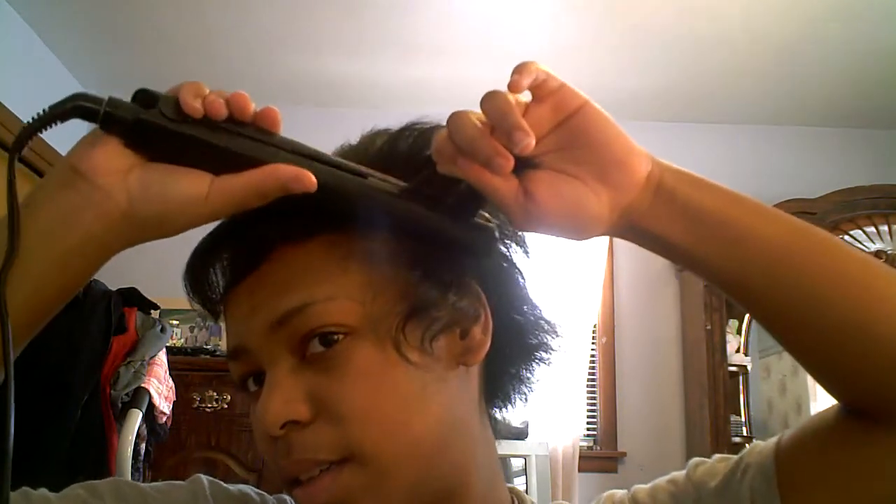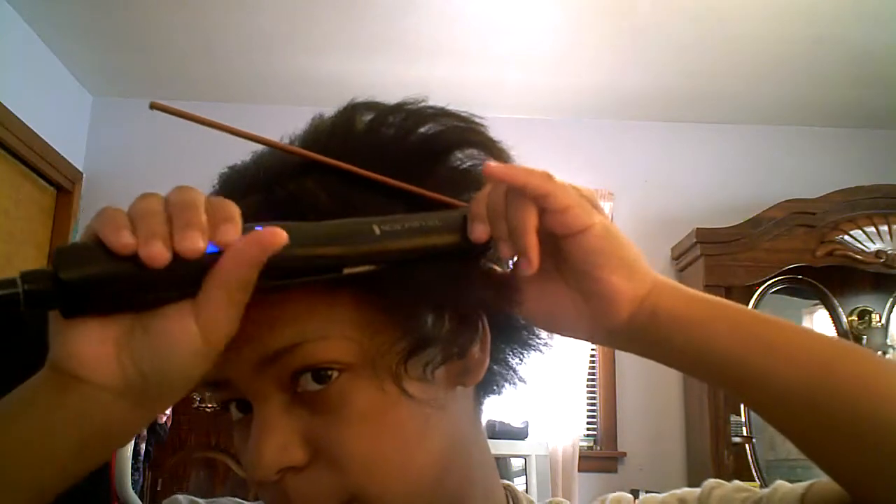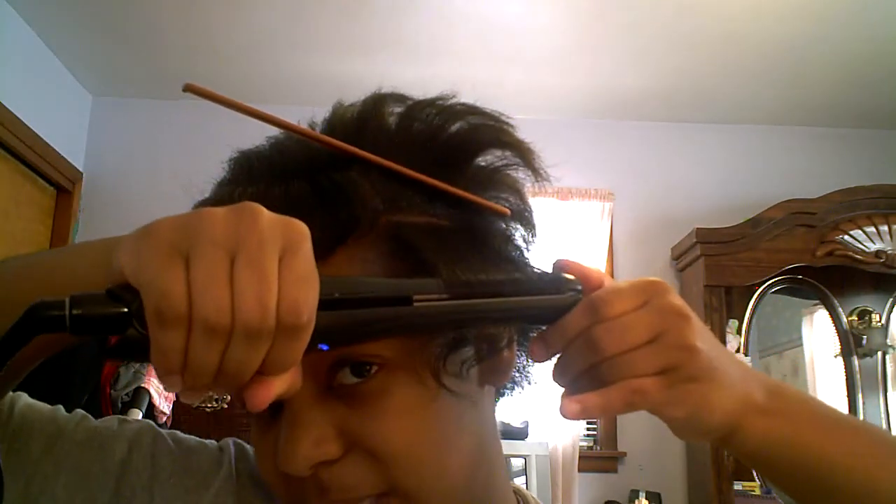It's kind of the idea — this is what I compared it to when trying to explain it to somebody. When you curl ribbon with scissors and you turn your scissors at an angle, you put the ribbon on — first it's straight, and you want to make it curly — so you push it against the blade of the scissors and kind of pull it up. It gets some curl to it. That's kind of what you're doing with your flat iron: putting an angle to it so that as your hair is being pulled through, it's getting a curl in it.